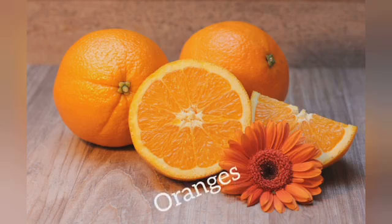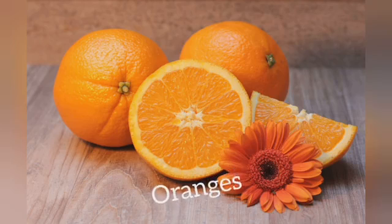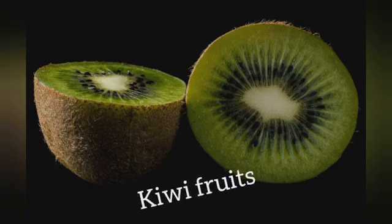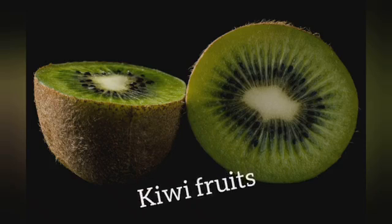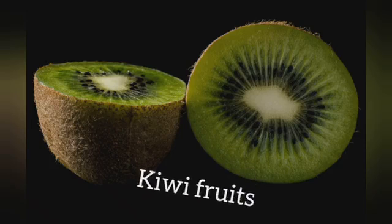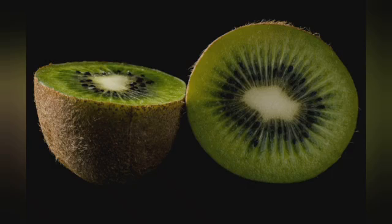And if you look at the characteristics and the importance of oranges, they obviously help in digestion because they contain vitamins, and they also have a lot of fibers in them, which help in digestion. Then kiwi is also another fruit which is rich in antioxidants. It contains free radicals which help remove cancerous cells in the body, and it is also good for the heart and also for fast digestion. Almost all the fruits are very good for digestion, which is a good one.